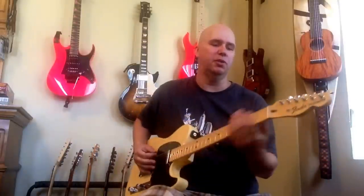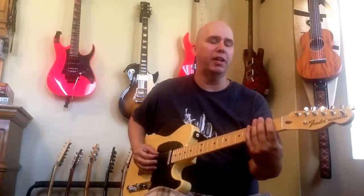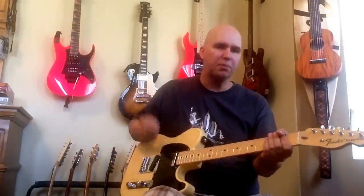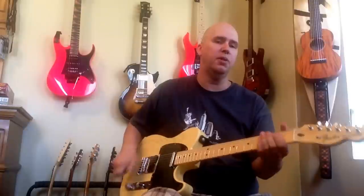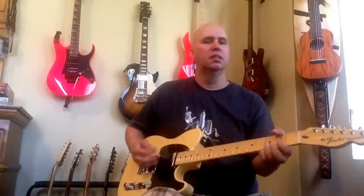That's it — just that much back. Watch what happens to the note. See how it's taking the pick attack, the thump off of it? Why is that great? It's great for this: if you play a big chord, now I'll roll it just a hair back. That's my bridge, not my neck. A lot of guys go right to the neck pickup, but I sometimes just go right to the tone — roll it back 25% of the way and watch what happens. Now it's smooth versus the full-on attack.